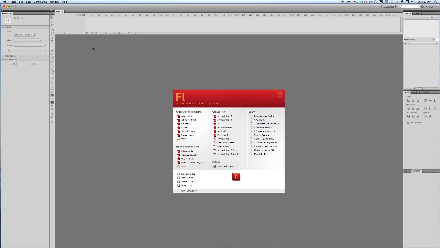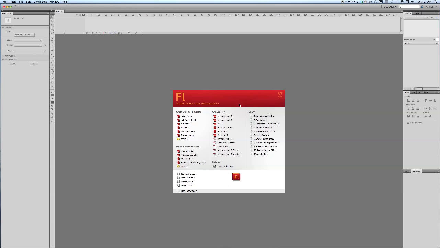Okay, so I wanted to give a brief introduction to how to start up your Flash project. Okay, this is Adobe Flash Professional CS 5.5, and this is really pretty simple to start up. Really, there's a lot of different features that we can do within Flash, and I'm only going to go over the basic things with this particular tutorial.